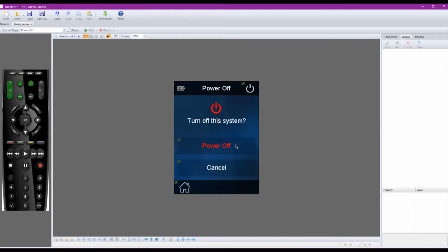And in this case here, what the power off is saying, hey, did I accidentally hit that button with my big thumbs, or did I want to continue with what I was watching? So I can go ahead and cancel, and it's going to change to a previous page. Now, again, a lot of this can be tweaked. The graphics, the way this looks, maybe you don't like what we did. You have your own ideas, and that's fine.